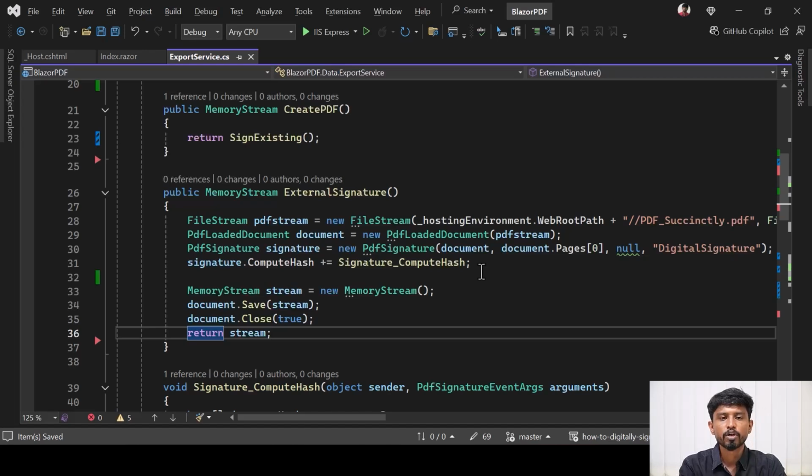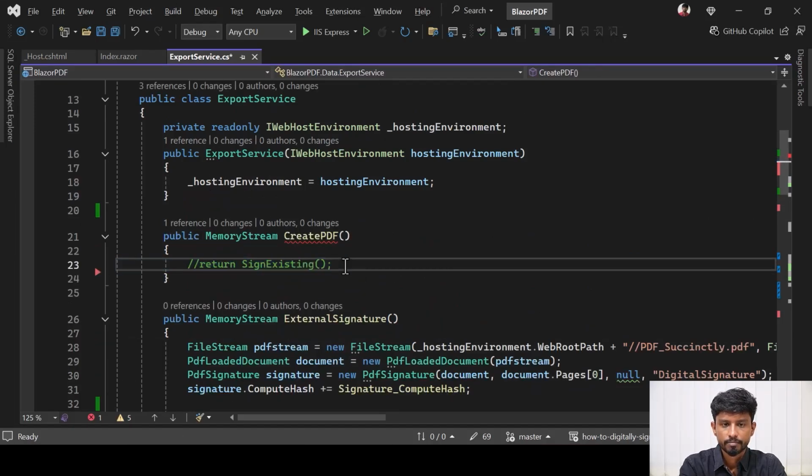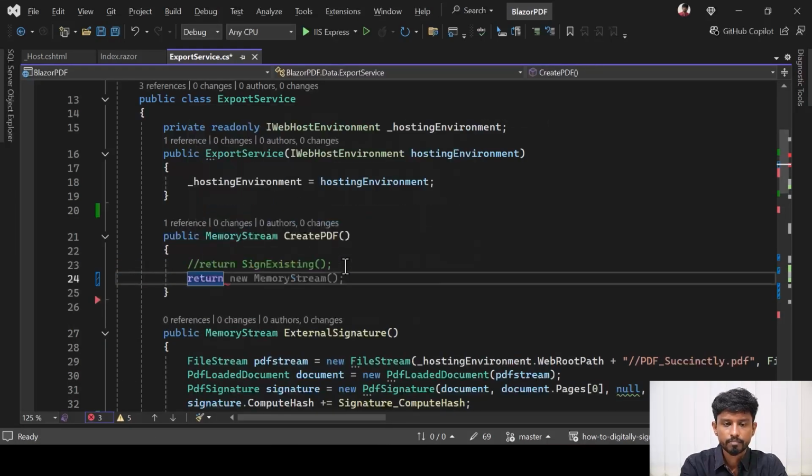Okay. We will now comment the call to the sign existing method in the create PDF method and call the newly coded external signature method. Okay, let's run the application.